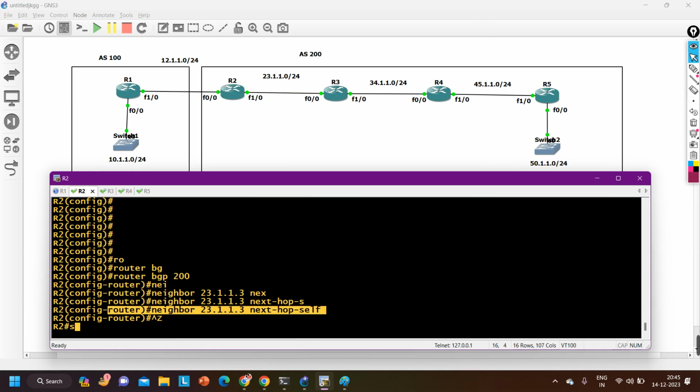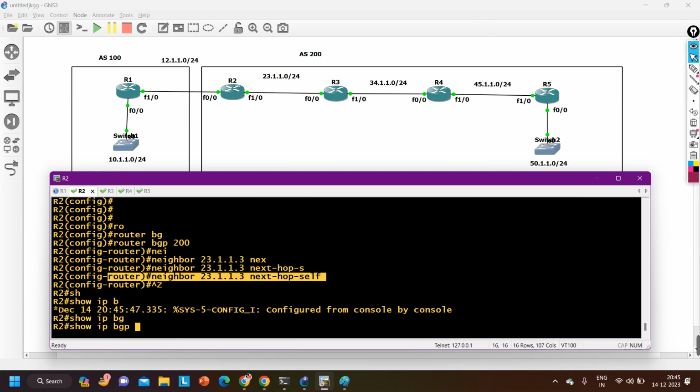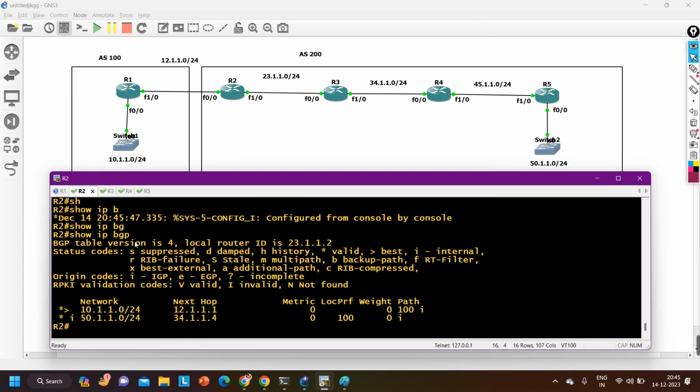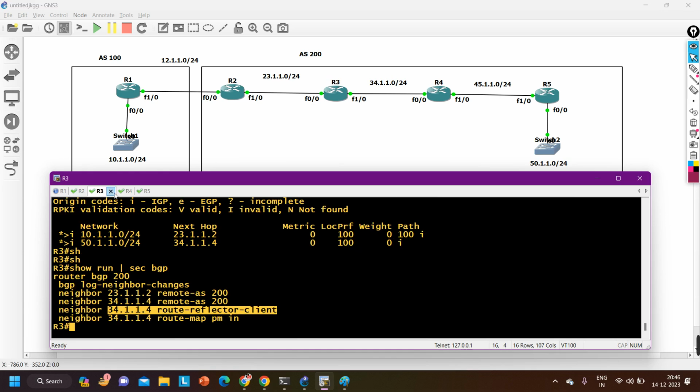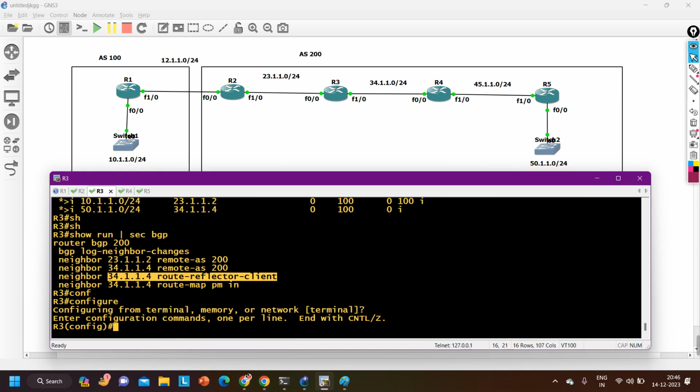So because of that, on router number 2 we can see show IP BGP. The 50 prefix is again not best because of the next hop. So again here we can configure a route map, or I can configure a route map on router number 3.